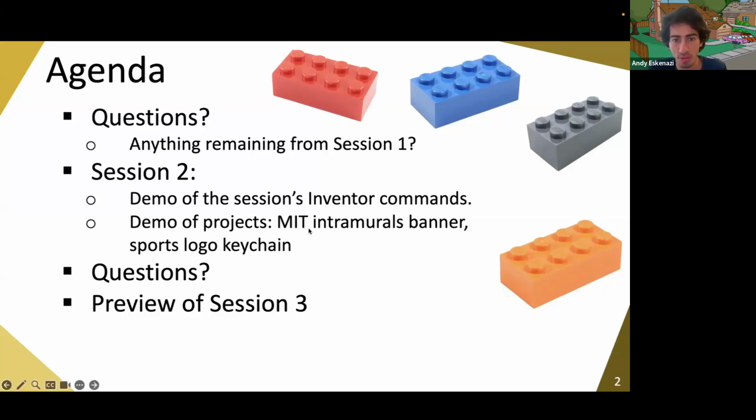Essentially, in today's projects, which involve the intramurals banner and a sports keychain, I'll show you exactly what I mean by that. We're going to bring a picture into Inventor. We're going to use the spline to trace it all around using the concept of a master sketch. In other words, every single detail about that picture is going to appear in a single sketch, and then we're going to continue creating multiple versions, multiple sketches. Essentially, we're going to build like a cake, layer by layer, where in each one of those new layers or new sketches, we're going to selectively project or selectively use certain parts of the original master sketch that contains all of the details of our picture. So hopefully this is going to be clearer in just a moment.